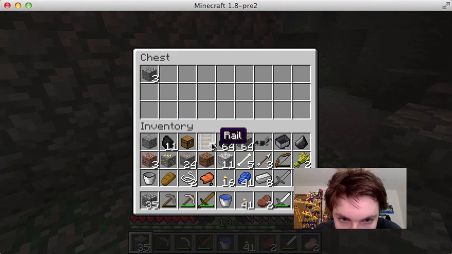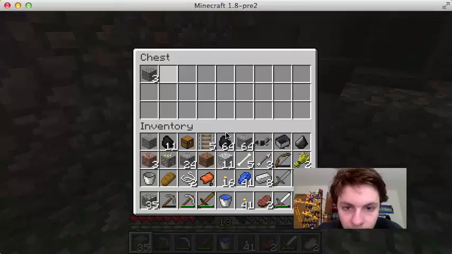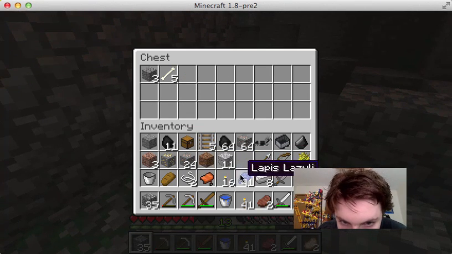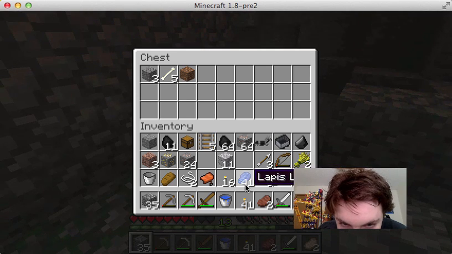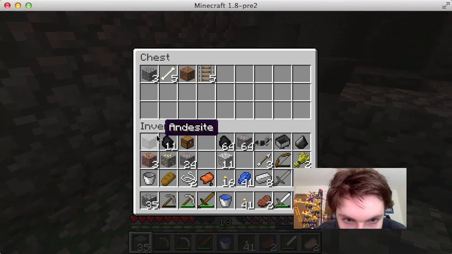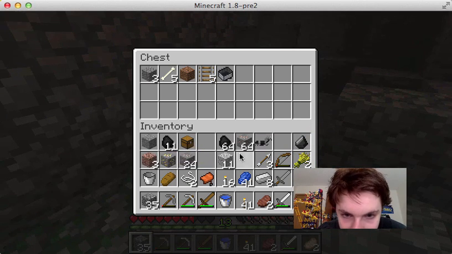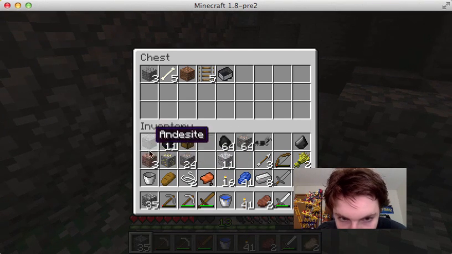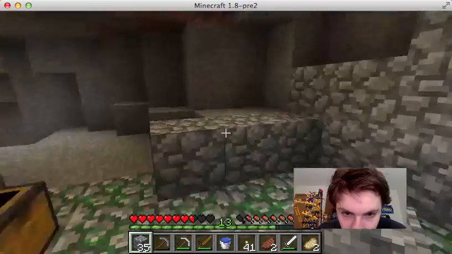Nobody wants gravel. Let's see, I don't really need the bones or the arrows. Well, I could take the arrows. Dirt, I don't need. Don't need the rails. Or the minecart, really. I don't need these, actually. We can get more of those.